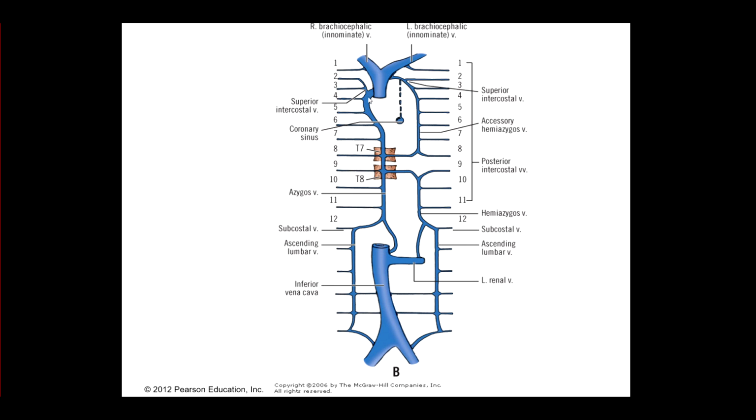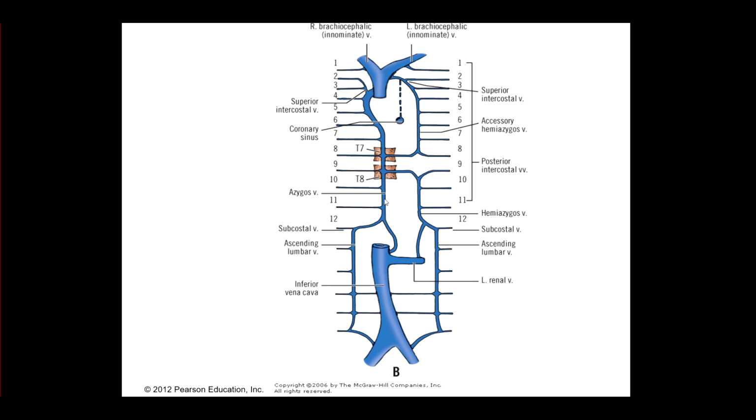I'm going to go to a picture that I pulled off the internet first, just to show you this. What they're showing you is where the vertebral column would run right here. Right, so they show you like T7 and T8. They cut the superior vena cava where it goes into the heart. The heart would be right here, and then they cut the inferior vena cava, which would go up this way. So they cut the inferior vena cava so we could see some of these blood vessels.